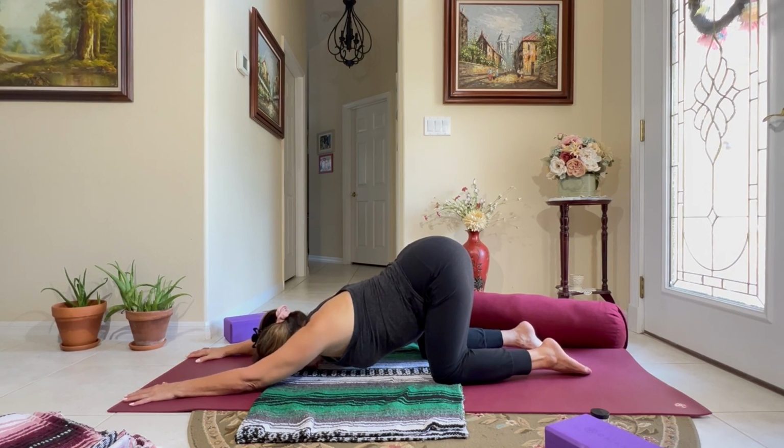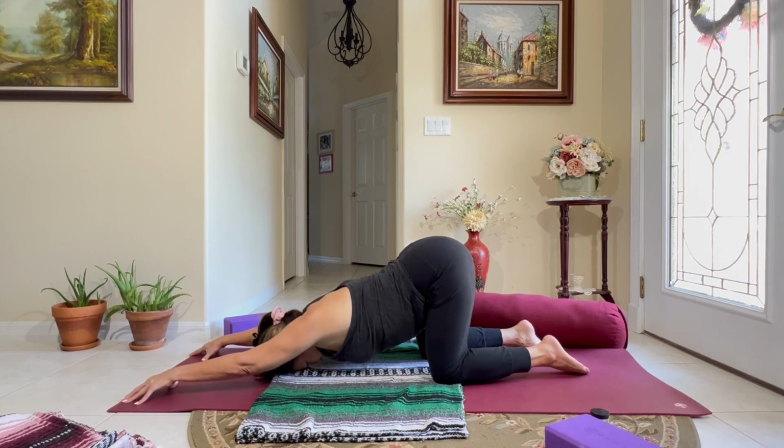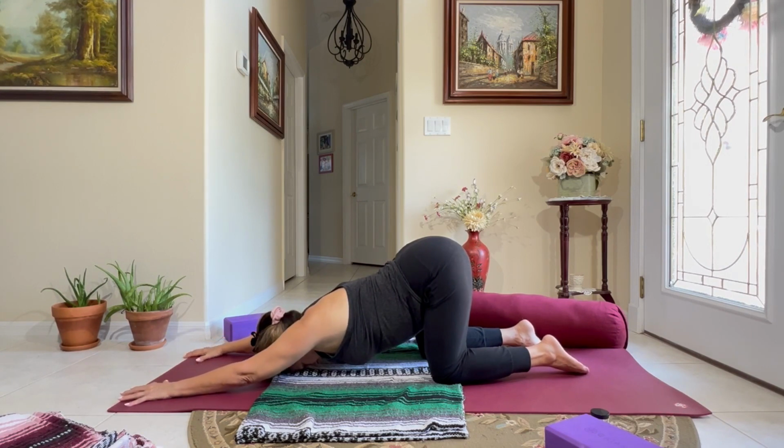Again, that extra layer of padding helps with the knees, helps you to release to a little softer surface. You can place your head on a cushion, or you can raise your fingertips and extend your arms so they're lifted off the mat if this pose seems a little bit too easy for you. Check your body for what feels the best, what position feels the best.